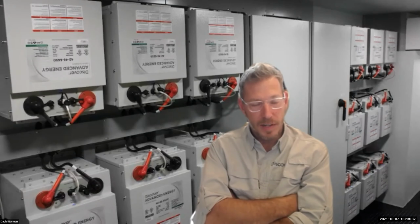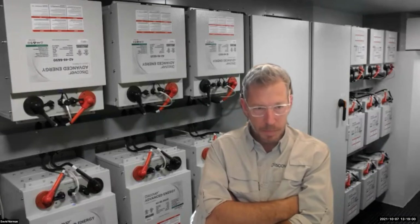Most of our faults and warnings are auto recoverable. However, that would only auto recover if the cell block temperature rose above the zero threshold, with some hysteresis. I want to say there's about 2 to 4 degree hysteresis on that for recovery, and we would only close the circuit after it was achieved. So you'd either have to light a fire, turn on your furnace, whatever you do for heating that space, and wait for the cell block to warm up. The batteries will protect themselves at all costs. That BMS is solely there to protect the cell block. So yes, we do guard against that.